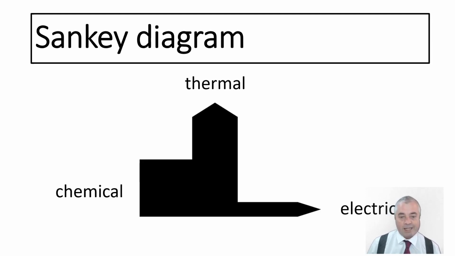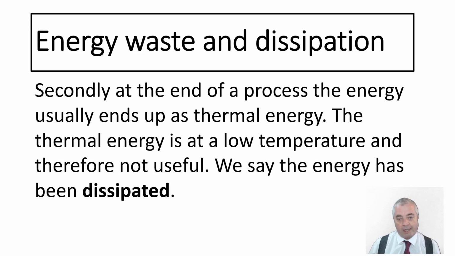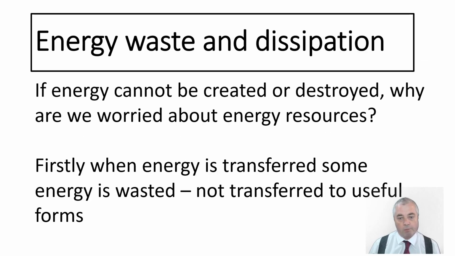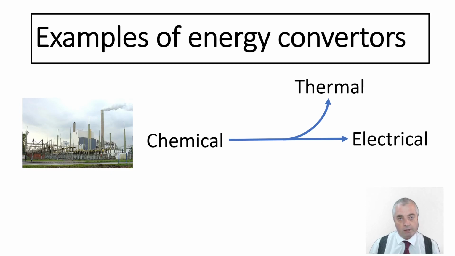We saw some diagrams. Let's go back just to have a look at them because I think that would be helpful. And what we will do is we will have a look at the power station. Here we go. Here's the power station which is generating electrical energy. We've got a diagram here which clearly shows we've got useful chemical energy going in. We've got useful electrical energy coming out, and some of it's being wasted as thermal.